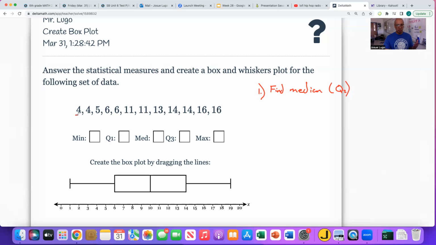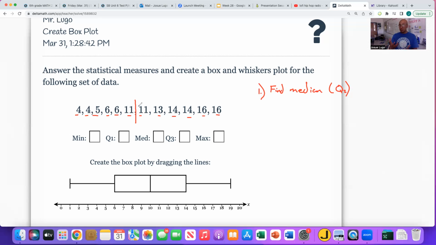And so, for example, the 4 is going to go to the left, the 16 to the right. The second 4 to the left, the second 16 to the right, etc. The 5 this way, the 14 that way, 6 that way, 14 that way, 6 that way, 13 that way. And then notice, ladies and gentlemen, that I have these two 11s paired up here in the middle. So that means that I have two numbers in the middle. I don't have one number in the middle. Notice that I have 1, 2, 3, 4, 5, 6 to the left, 1, 2, 3, 4, 5, 6 to the right.